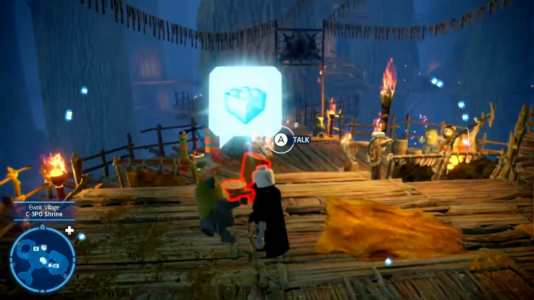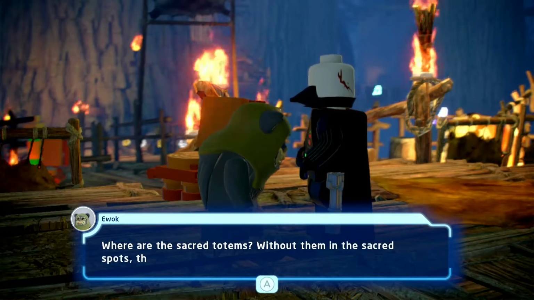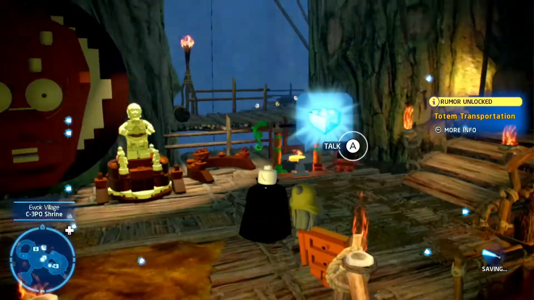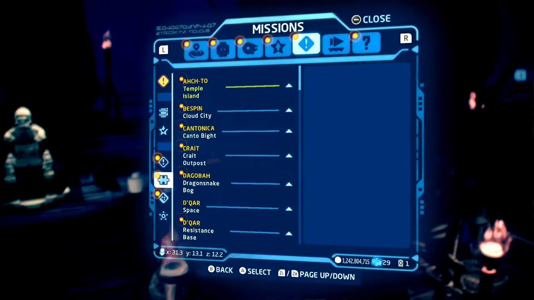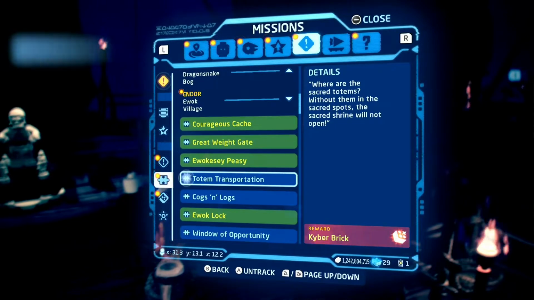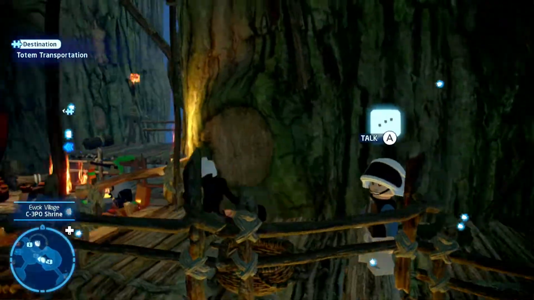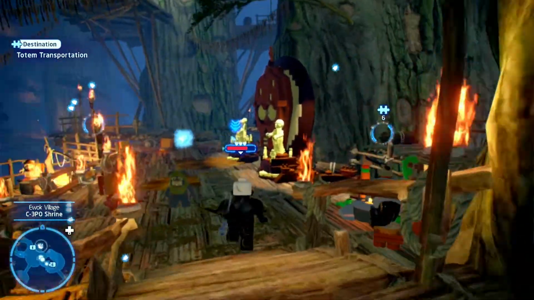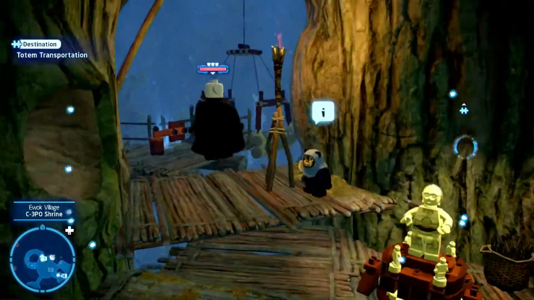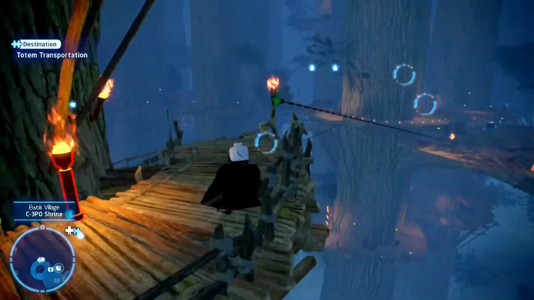See, I bet if I talk to you, you'll tell me where it is. Where's the sacred totems? Without them in the sacred spots, the sacred shrine will not open. Okay. If I just hit back, I can just track it. You're not actually gonna tell me where it's at, though. No. Oh, you might. Oh no, I see, I see. It was almost bad.